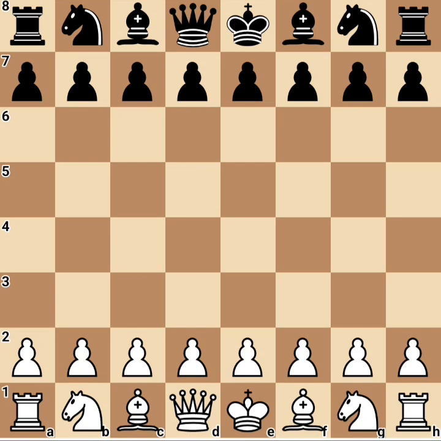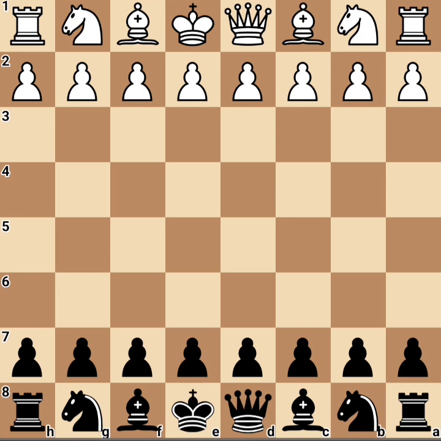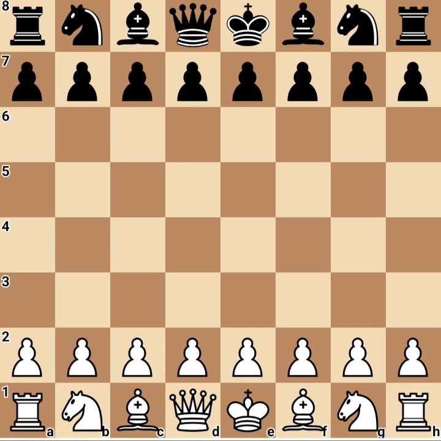All right, then take note that this is how things look from white's perspective. It looks a little bit different from the black perspective. From black's perspective, the black queen is to the right of the king. However, from white's perspective, the white queen is to the left of the king. So if you see a person positioning the white queen to the right side of the king, you know that something is wrong, something is off. So this is something to take note.